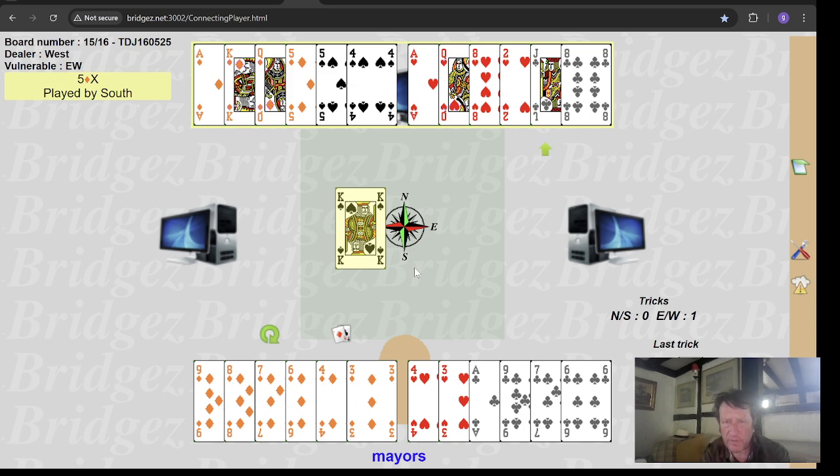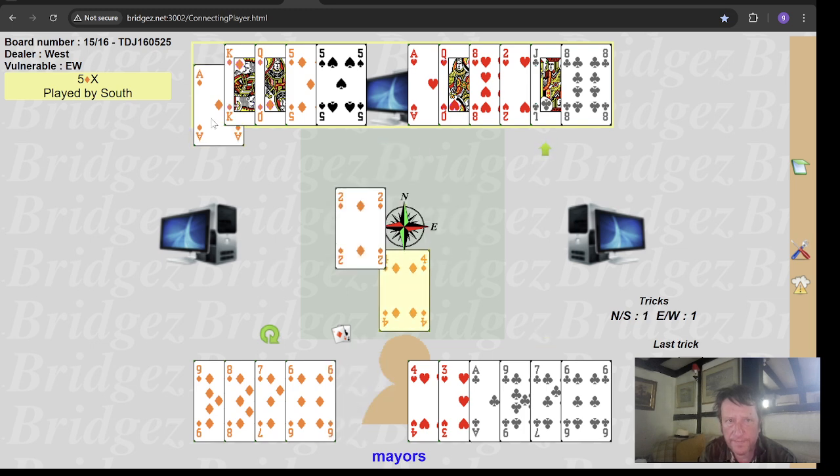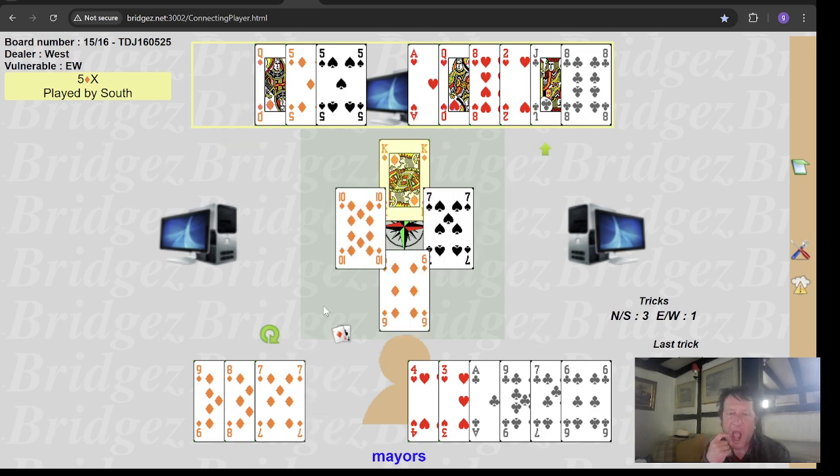Well, it looks a bit like a values double because we're assuming diamonds are 4-2. We're on the heart finesse. So we can rough 2 clubs in dummy. We're always going to lose a club. We just need the heart finesse. That's the end of the story.